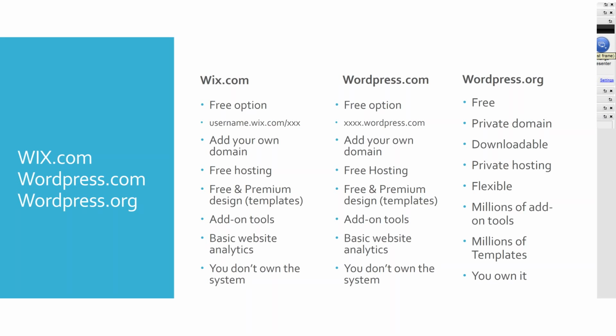I will talk about WordPress .com and .org. The main difference between these two is that it's almost the same system, but they host one of them, the .com, and with the .org they give you a zip file that contains all the information, and you put it on your hosting. The advantage of the .org is that it is free in a certain way. They give it to you for free, but you have to pay for your domain. You have to find a hosting. That's another place where you have to put some money.